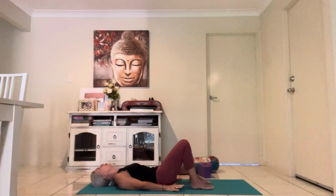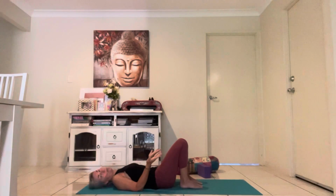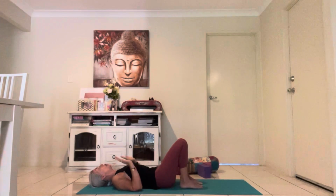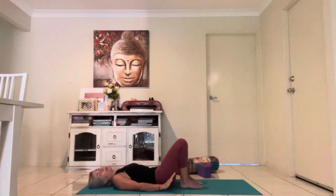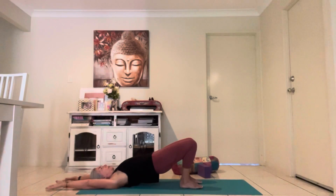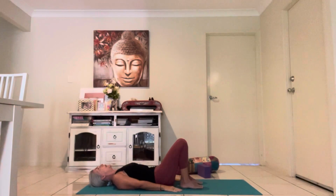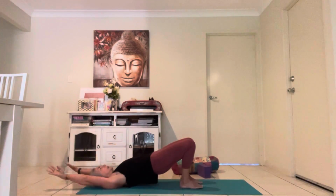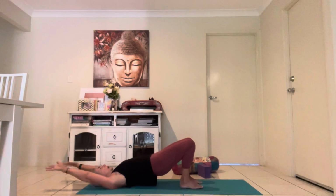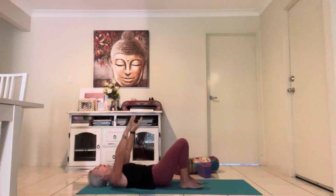And let's add on a little bit further. Having our feet as wide as our hips, our heels a little bit closer towards our bottom so we can graze our fingers, we're going to lift up into our bridge, and our hands are going to come up over our head, and then we're going to bring the hands down and lower. Inhaling, lifting the hips up, hands come all the way up. Exhale, coming down. Make sure that the knees don't splay out to the side. Keep going with that, inhale. Exhale, come down, pressing that lower back into the mat.